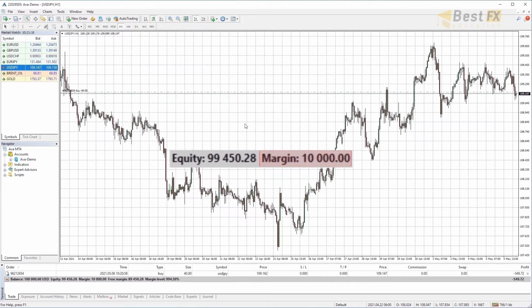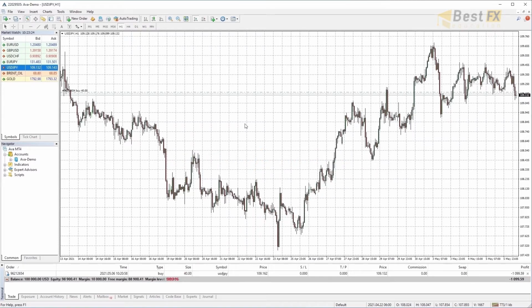Equity value is more or less the same as we just opened the position, and hence the profit loss value is small. Equity value increases as we are in profit, while it decreases when the position is in loss. If we divide the equity by used margin, the result is approximately 9.86, which is 986.8%. This is our margin level and is displayed in here. You can check your margin level instantly from this field.